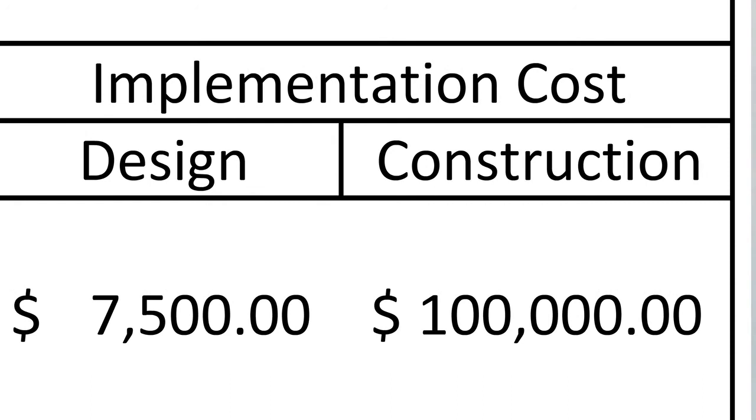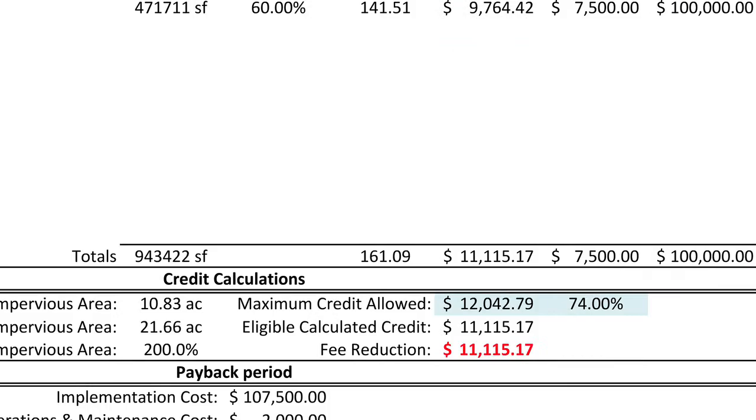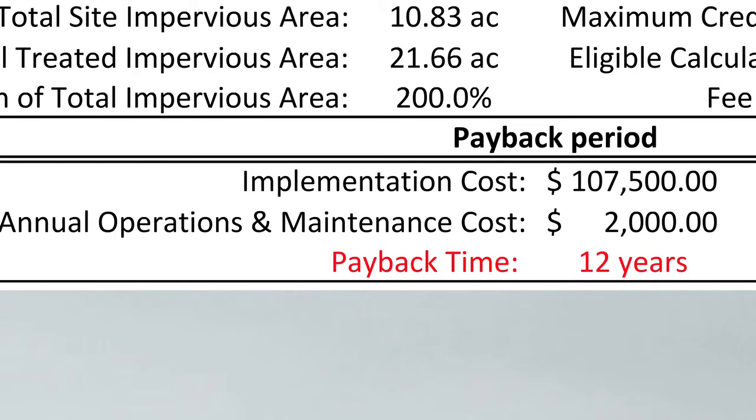The next step in looking at it is a schematic design, determining what the design and construction costs are going to be. In this case, we're a little over $100,000. And so we start to wonder, is it really worth doing this? Plugging in any additional operations and maintenance costs that will happen on an annual basis, in this particular case, we concluded that $107,000 would be recouped in 12 years. And so after 12 years, it's basically money in the pocket.